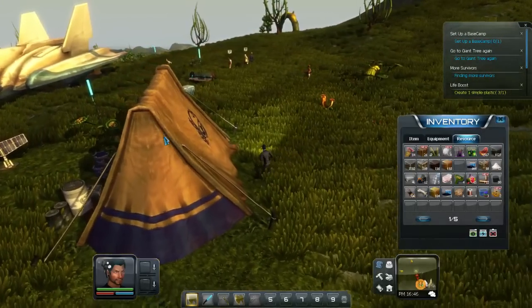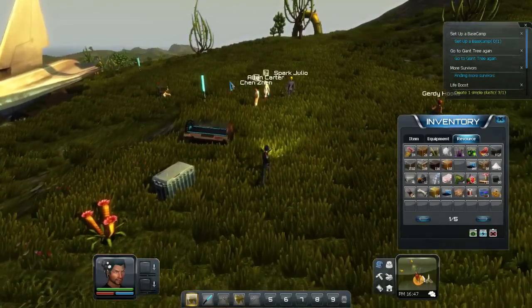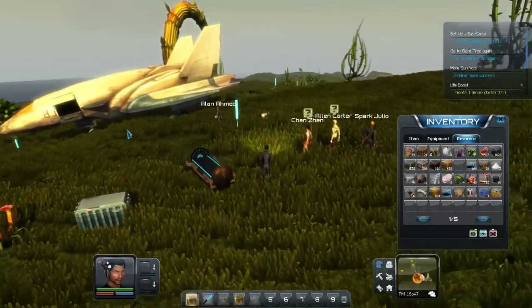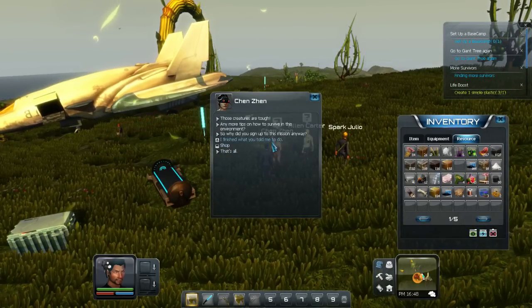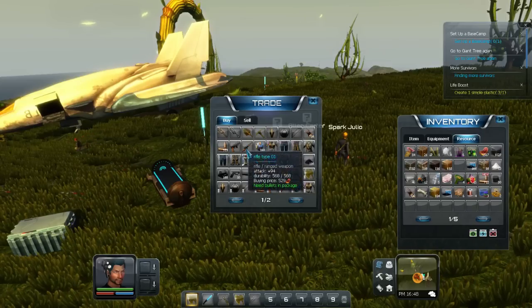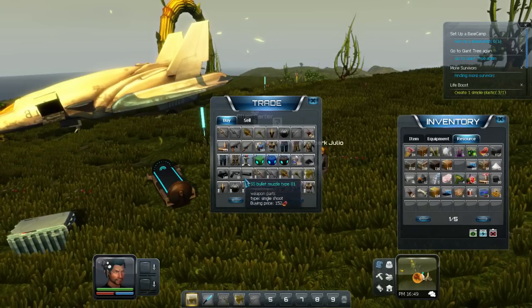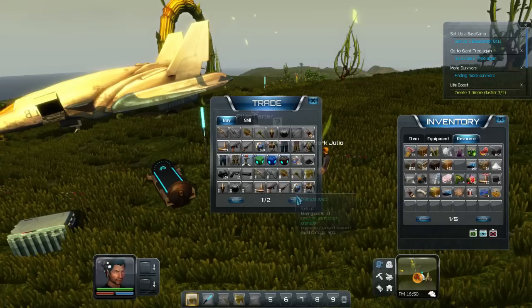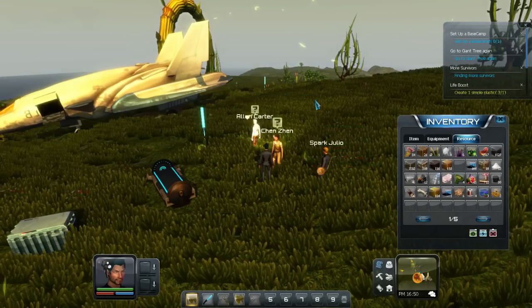Chen, I'm not sure if you actually have the rifle butt or not. Let me check, just to make sure. Shop. He has a Type 1 rifle, but no, he does not have the rifle muzzle. I did not think so. It's somebody else that has that.